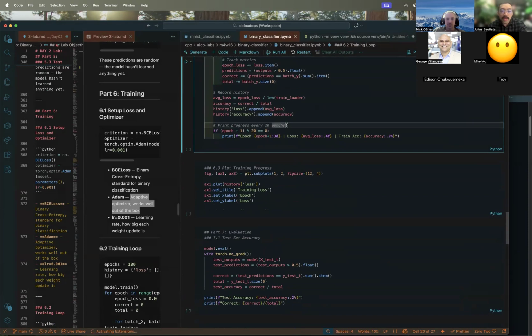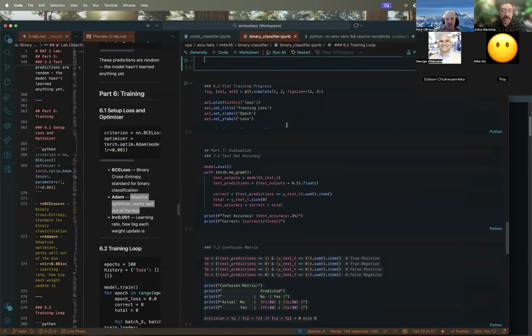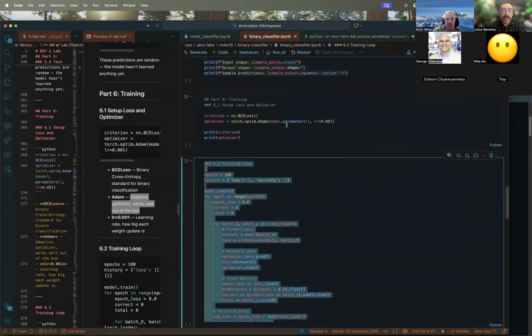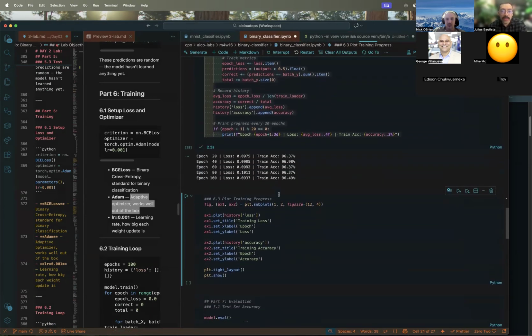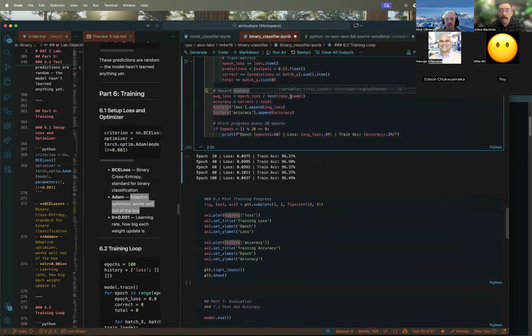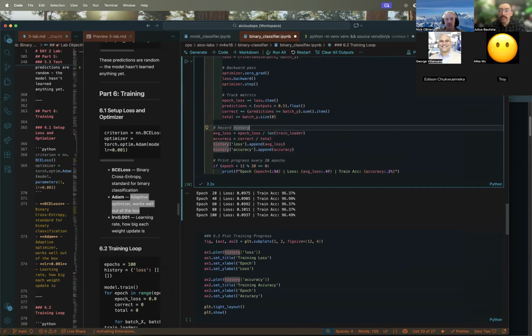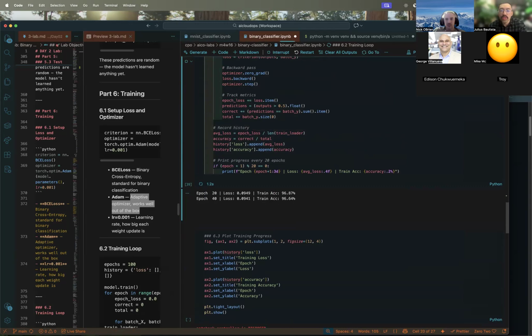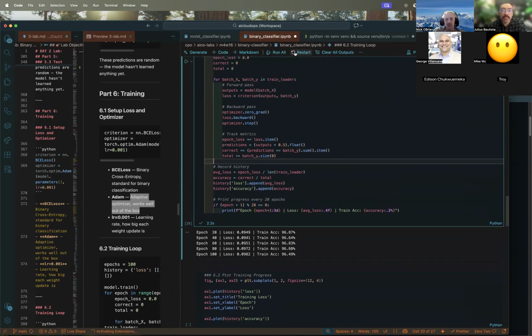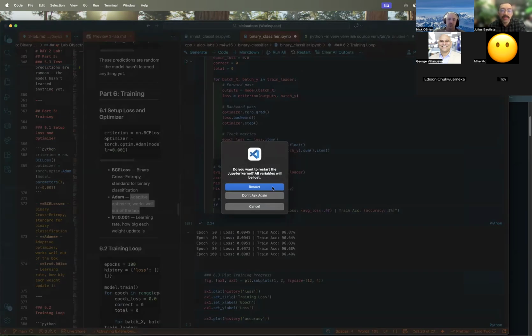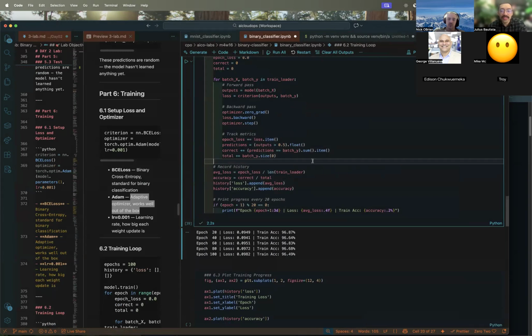Let's see. I wonder if I could just clear up till here and rerun. You can actually do that if you go to the right. You can actually run from that particular part up. Yeah, this one. I'm still getting these high values. I want to reset completely. So let me restart. Yeah, let's do that.